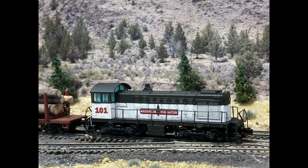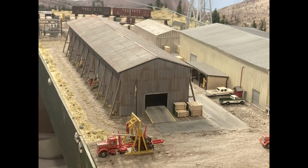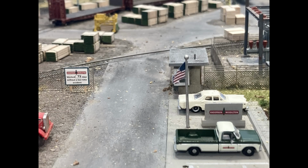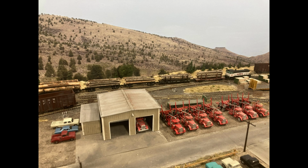With the Westpine area, I really wanted to dedicate a large space to a single industry, in this case a lumber mill. I wish I had even more room, but I'm happy I was able to include a sizable log yard, a drying kiln and green chain, a large shipping shed, a lumber flat and chip loading area, a main gate scene, a mill office building, an employee parking lot, and a large log truck repair facility.